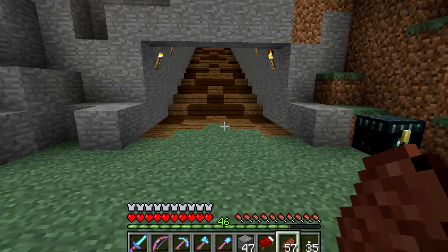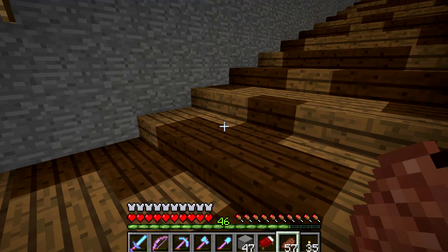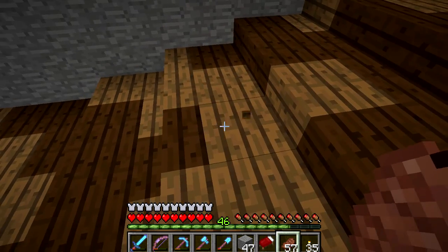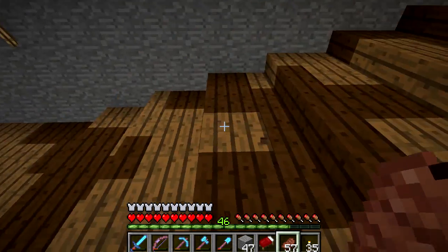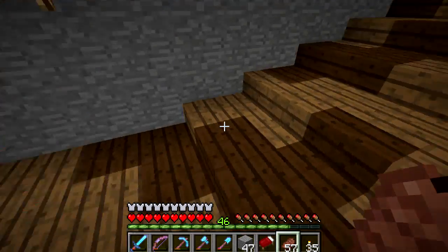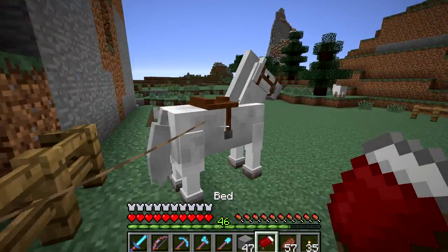So we have a very simple pattern on the floor, and this thing goes up by 1 block every 3 blocks. So what I decided to do with that is use stair blocks in the middle. If you have a look here, you have half slab, stair, half slab, and then half slab, stair, half slab, although not there, it would have been up here like that. But yeah, it creates this really nice gradient where it goes up by half a block every 1.5 blocks, which I like. I haven't actually ridden this on a horse yet, so why don't we do that right now.